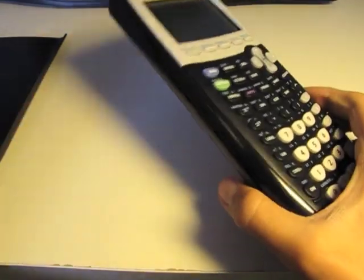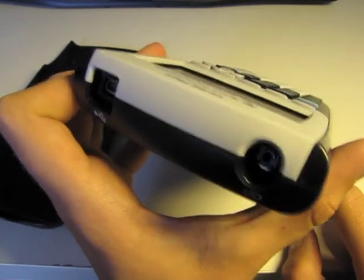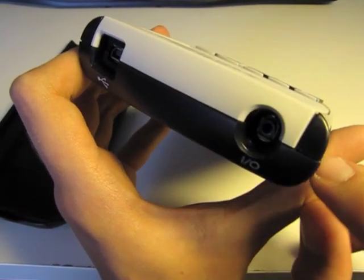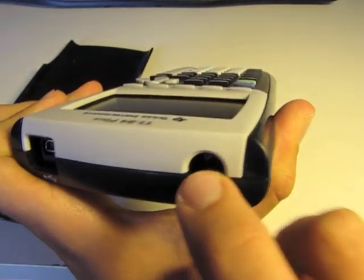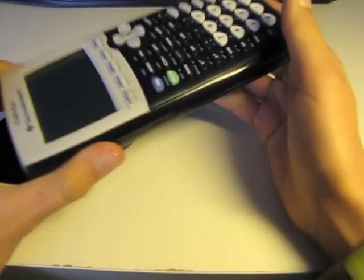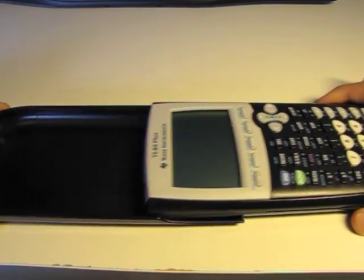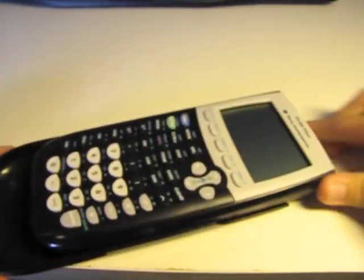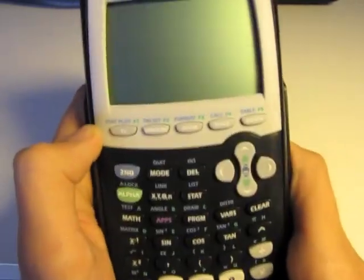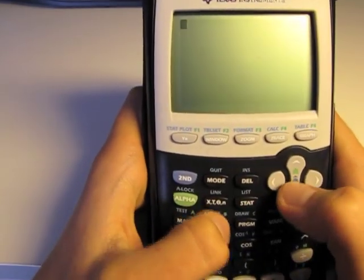I really haven't had this so long, but it has the USB port, so you can put your games in. And if many people request, I may make a tutorial on that. And this is just an I/O port for communication with other calculators, specifically older models. And it comes with this plastic cover. So you hold it like that, just turn it on, and you get this prompt. So let's show some games.